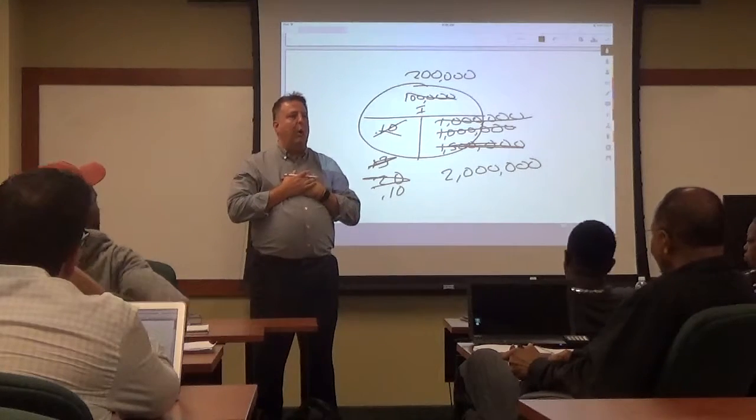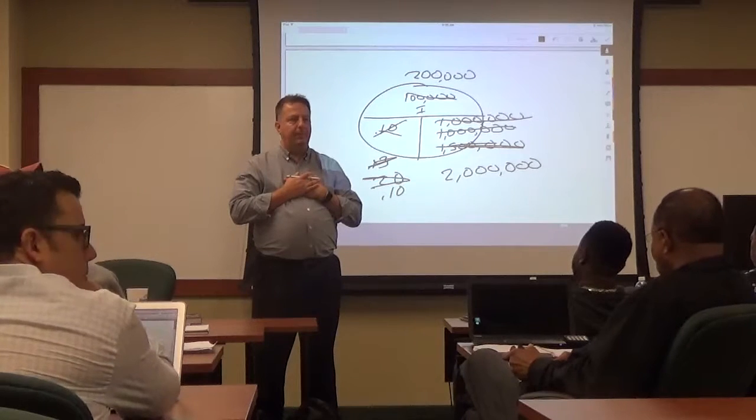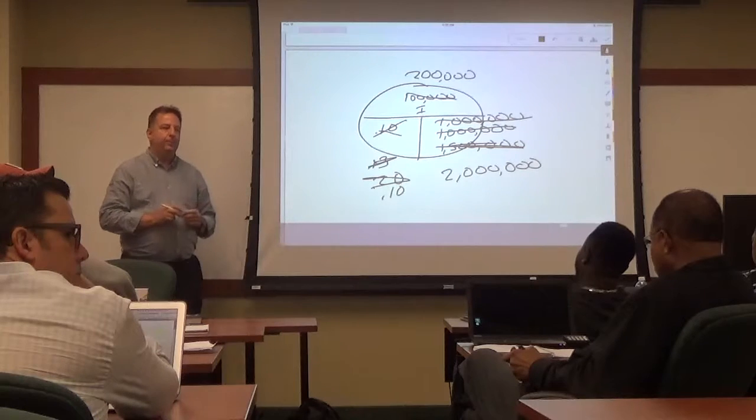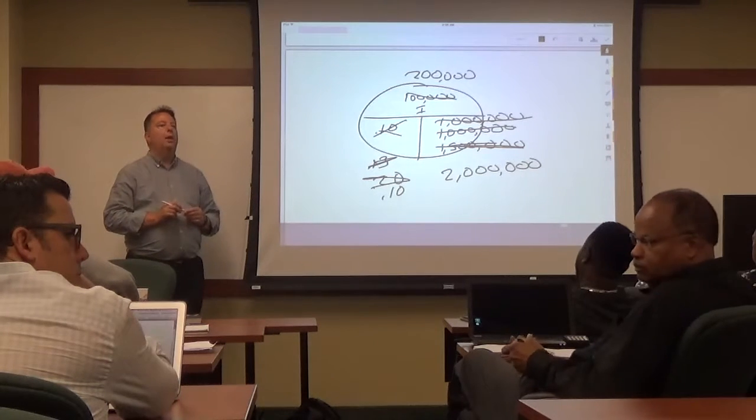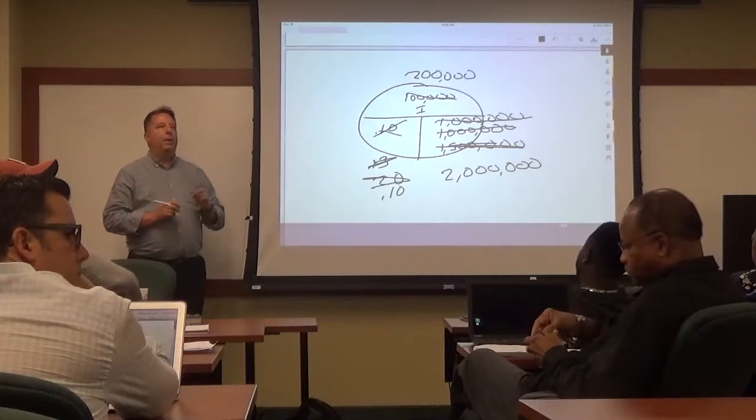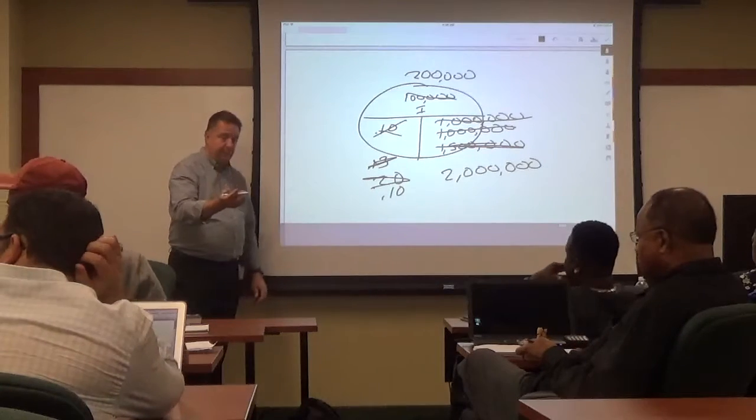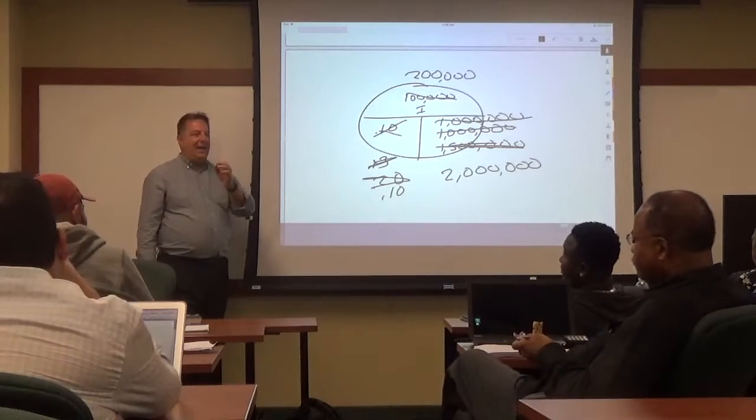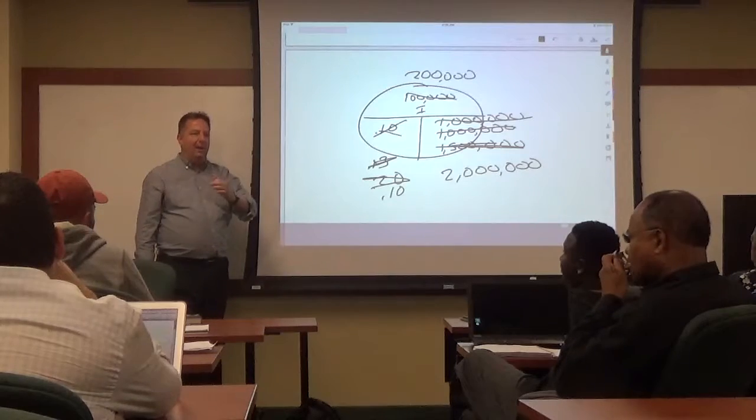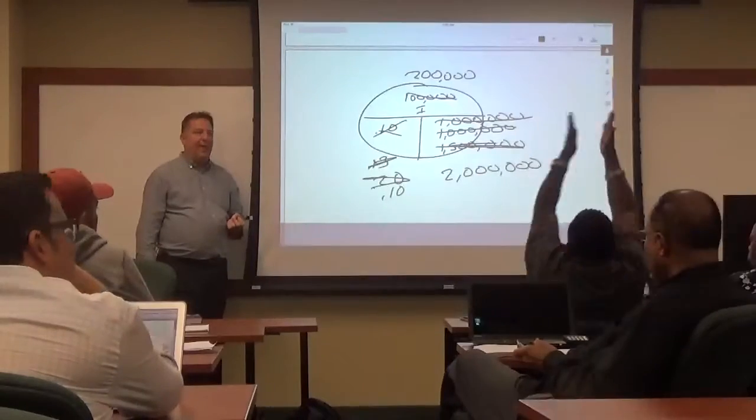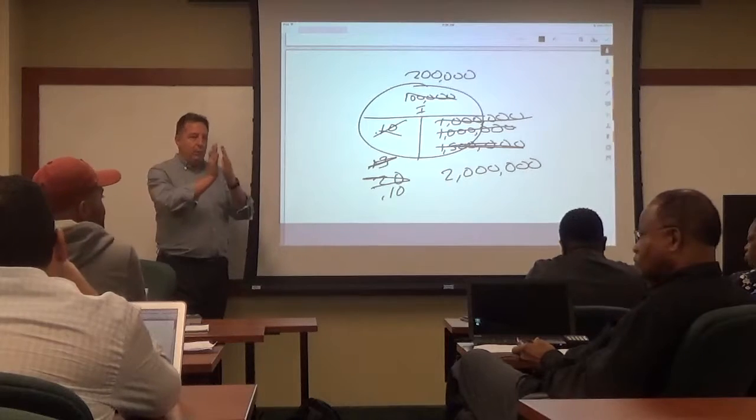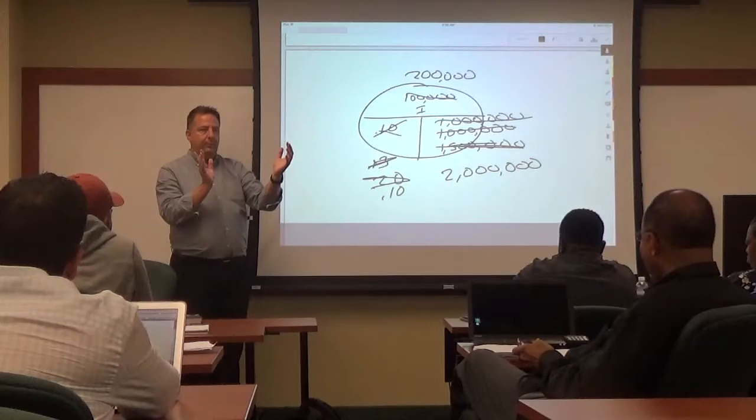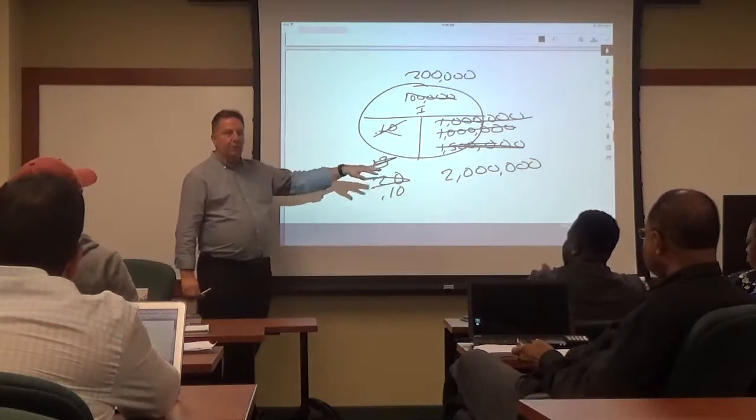You're talking about two different things - your return while you own it versus the cap rate. What I'm saying is if the market says the cap rate for Class A building is 6%, the cap rate for Class A building is 6%. Your return could fluctuate, but the cap rate stays the same. However, you could go from Class A to A+ or Class A to A-, and there could be a difference in the cap rate from one of those minor shifts within the market.